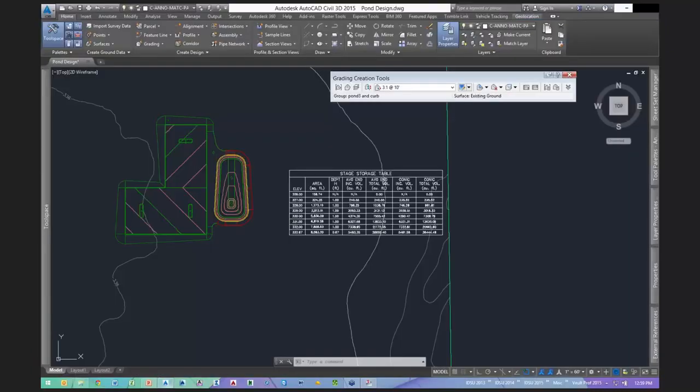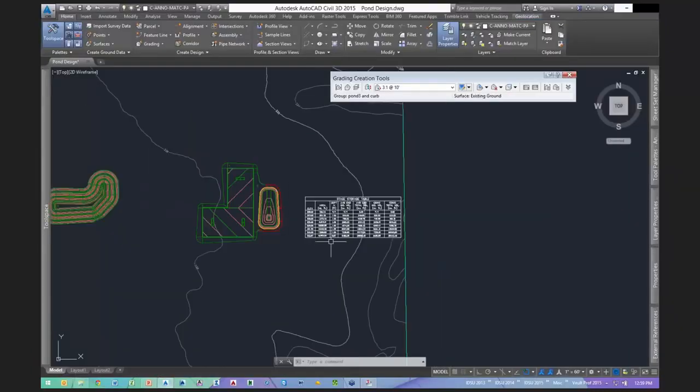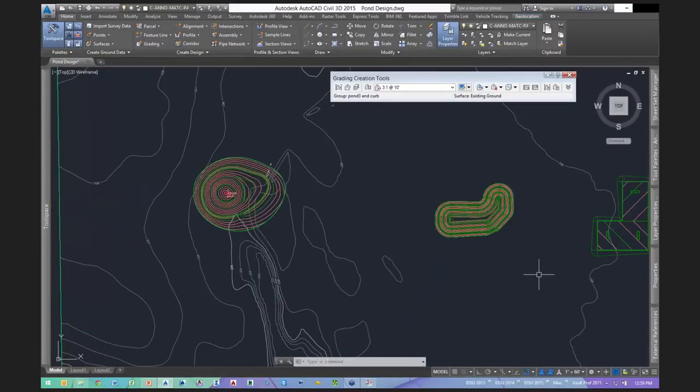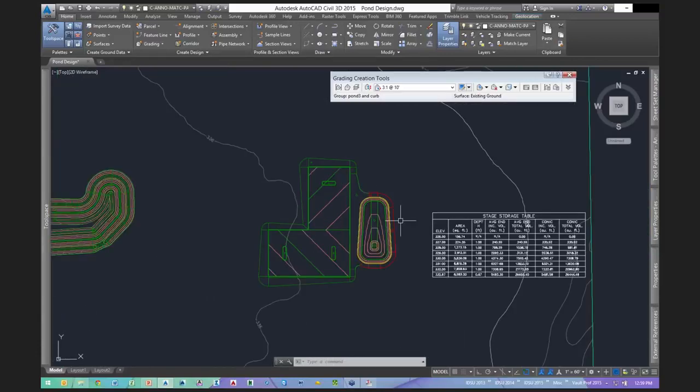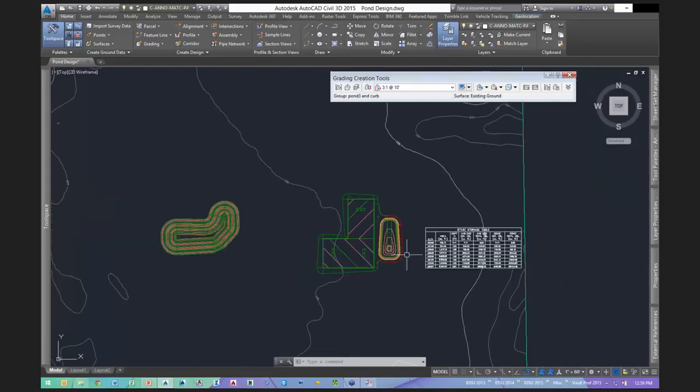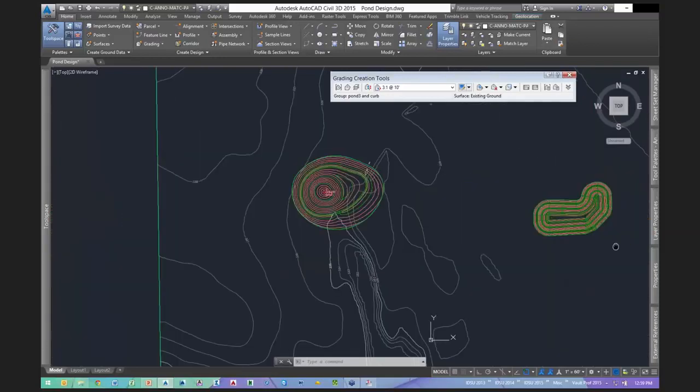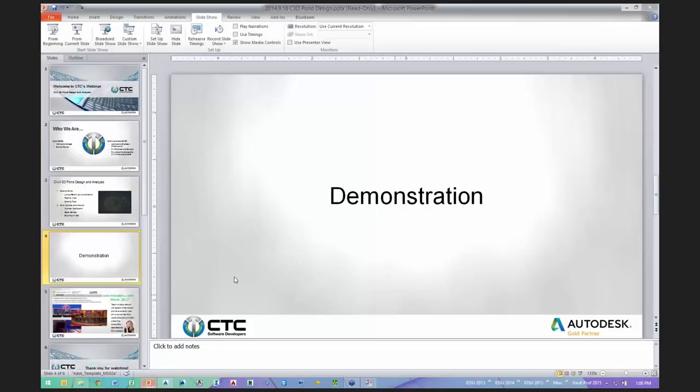So that's most of what I wanted to show today, just some examples of different ways to design ponds. Certainly everyone's going to be different, but look at these different ideas. I went through it pretty quickly. I wasn't doing a pick and click training so much, but more of showing you ideas and concepts.